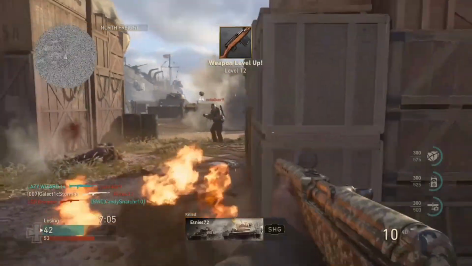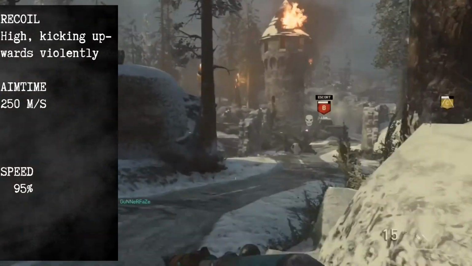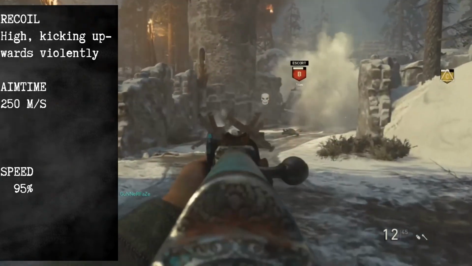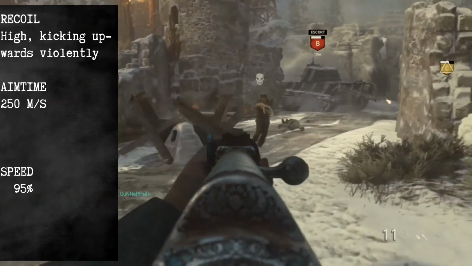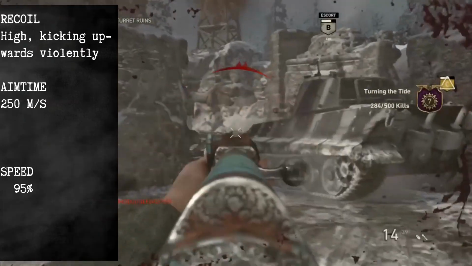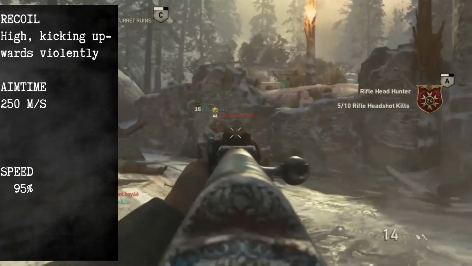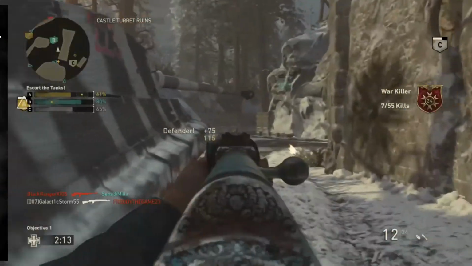Recoil, however, is higher and will be kicking upwards after each shot, so every time you're firing, this weapon is going to kick higher and higher, fouling your aim at longer ranges. Your aim time, however, is going to be standard at 250 milliseconds, and your speed is average too, at 95% of the base speed.